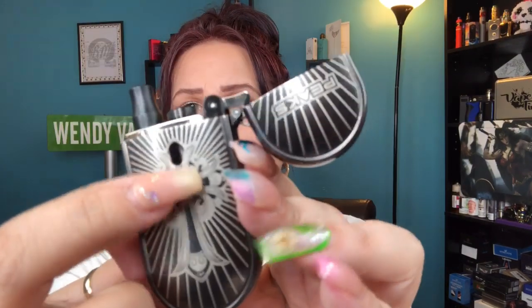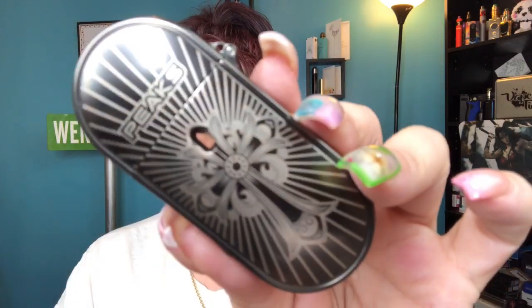This is the newest pod system by DovePo. It does have this lighter feature, but to me it's more like a dust cover because it doesn't do anything else. It does have a viewing window. It comes in two different designs. It comes with two coils so you can actually replace your coils — you don't have to get a new pod. It also does have different adjustments: five clicks on and off, three clicks for your mode button, and even a preheat function. So we're going to take a look at it closer, then bring it back up, have a vape, and talk about its pros. Let's look at the Peaks pod kit by DovePo.